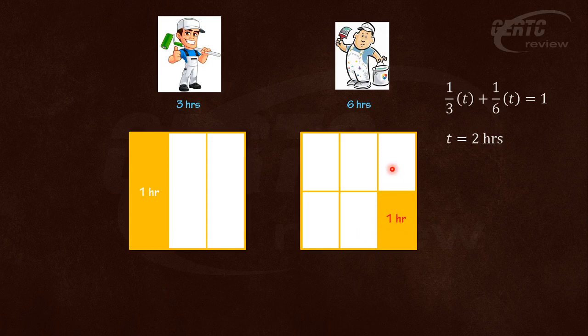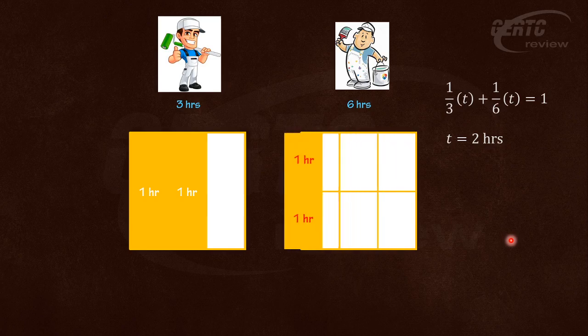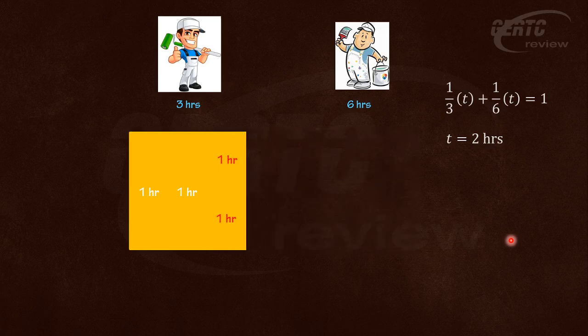Kasi every hour, 1, 2, 3, 4, 5, 6. Ito naman, 1, 2, 3. So, yun yung nagawa nila in 1 hour. Now, another hour, well, if you combine both, assuming the same mold yan, hiniwalay ko lang yung illustration ko. If you combine that, hindi pa tapos yung painting. Okay, another hour, look, another hour. Ito yung matatapos niya, ito yung matatapos niya. Na pag kinombine mo yung dalawa, ayan. So, tapos ang trabaho. So, that's how it is explained.